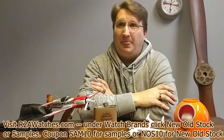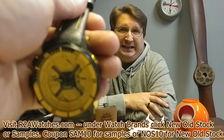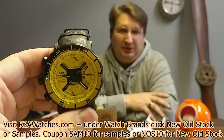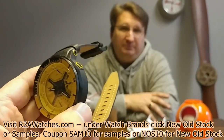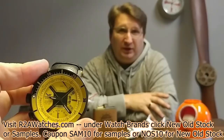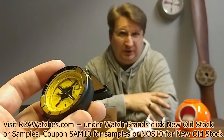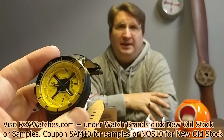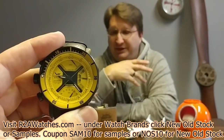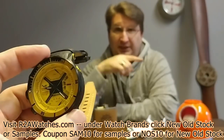Number three: for those of you who have wanted to grab one of these, they are no longer available hardly anywhere anymore. This is the Soprod Vostok Europe — the multifunction Soprod movement Vostok Europe with the stand-up tritium tubes. We only have one available. It is a 48-millimeter watch with the tritium tube technology and stand-up tubes with candle holders that give 360-degree illumination. It has a multifunction Soprod movement with a chronograph, calendar, perpetual calendar, countdown of days, and countdown of hours.